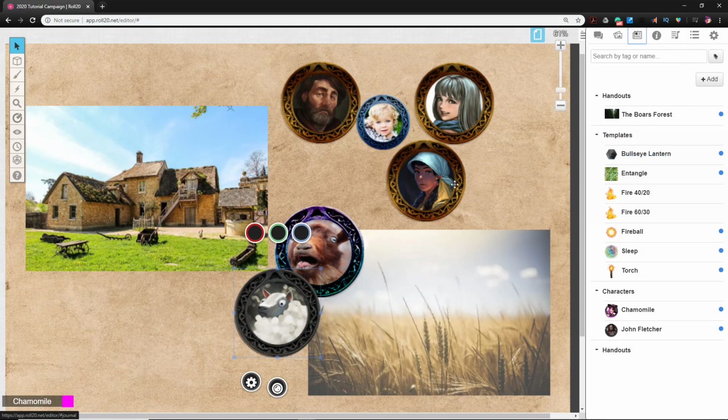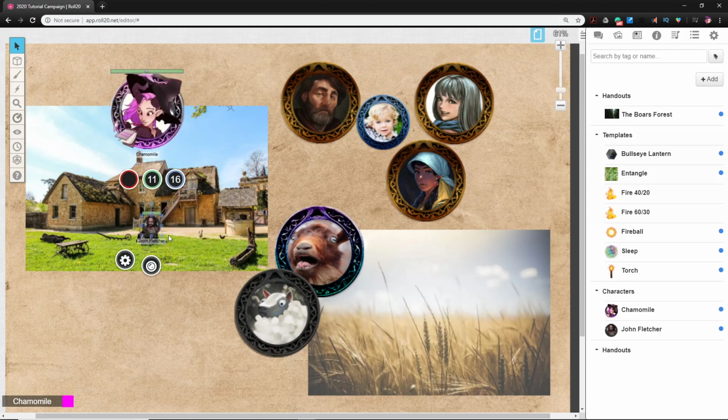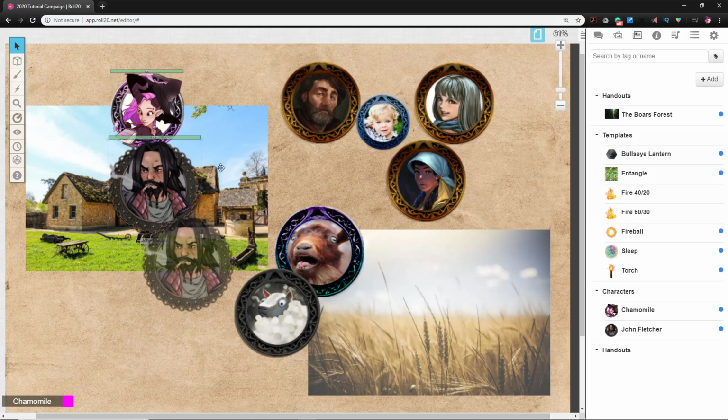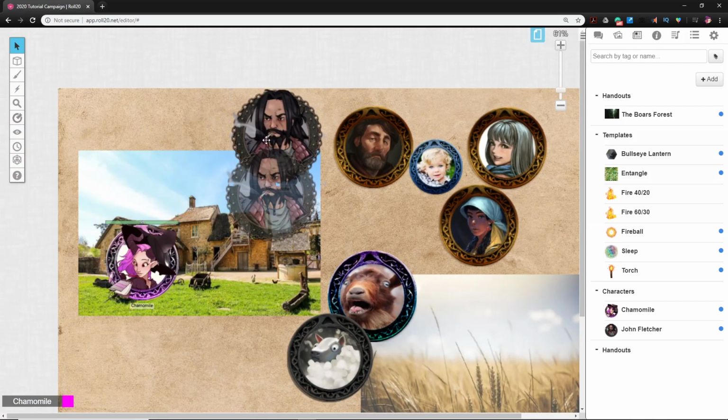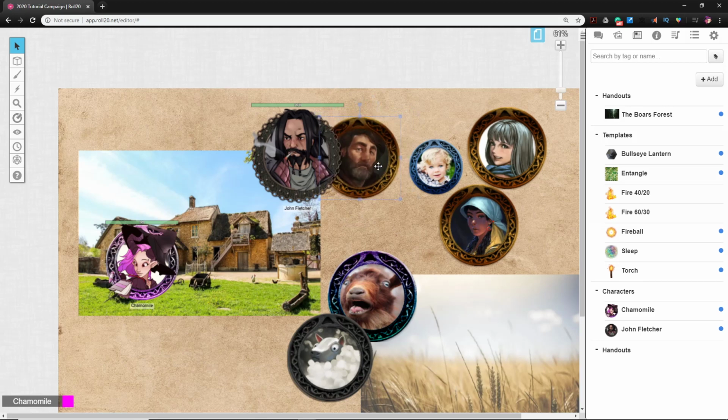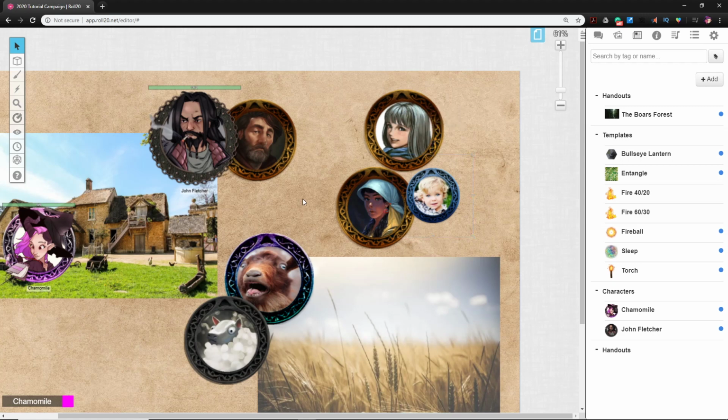Speaking of the players, when I take them over to this map, I would encourage them to drag out their miniatures and maybe even scale them up a little bit, right? So that they can see their character art and see their miniatures on this map. And as they interface and interact with the people, John and this farmer might be talking, so I bring them up to the front and move other people out of the way. Just a little bit more visual aid to help people feel a bit more immersed. Because again, playing on Roll20 is not the same as playing in person. In person, you have your raw charisma and magnetism to draw your players' attention to what you're saying and what you're explaining. Here, you do have the gravity of your voice, but you also could benefit from having these visual aids to assist you.